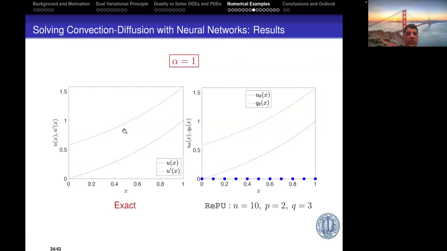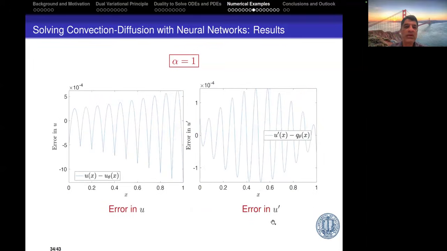So if you use alpha equal to 1, which is obviously very simple, this is the exact solution, and that's what I'm going to show in a lot of my plots. Left will typically be exact, and right will be the numerical solutions. Also I'll show you errors to get a sense of it. So these are just 10 unknown functions, N times 2 is 20 total because you have lambda and mu. Then I use p equal to 2 and 3, and you get accuracies on the order of 10 raised to minus 4 for both u and u prime.